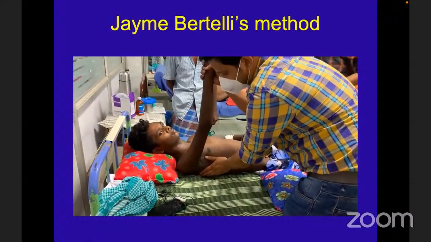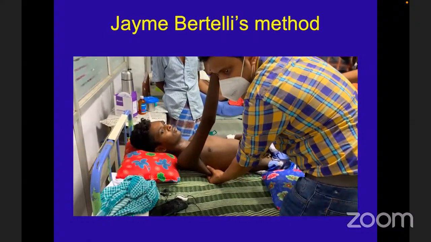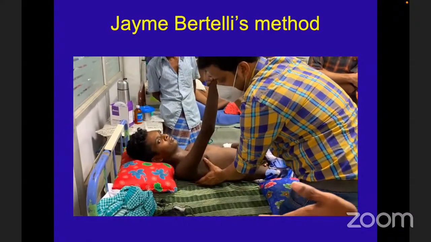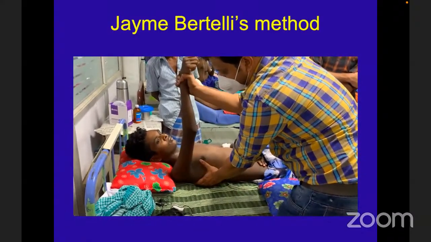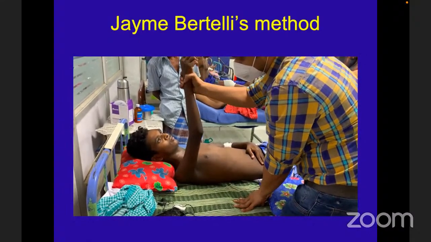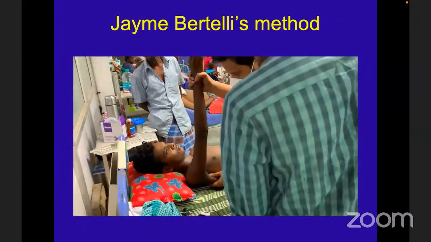Exactly between the anterior axillary line and the posterior axillary line, there lies the serratus anterior. So feel for it. It's not to be confused with the latissimus dorsi, which is somewhere in the posterior axillary line and also at the inferior scapula. Keep the hand there and you feel the contraction of serratus anterior.